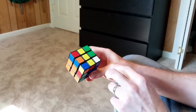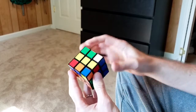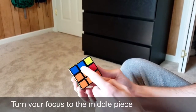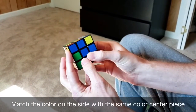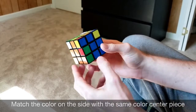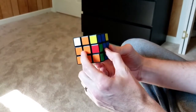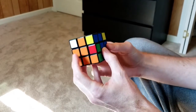So now our 2 pieces that we're working with are here. When the white piece is on top, you can focus on the middle piece, and we want to match up this piece that's on the side with the center that goes with it. We've done that. Now, you face it to where you can see both centers that are involved here. So we've got blue and orange.